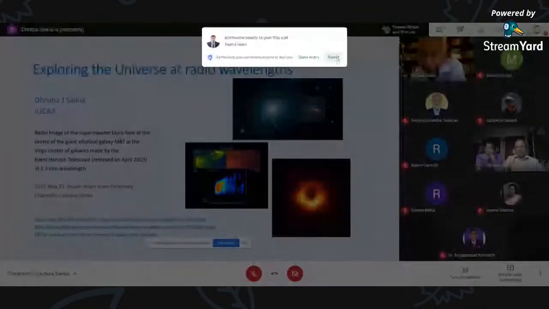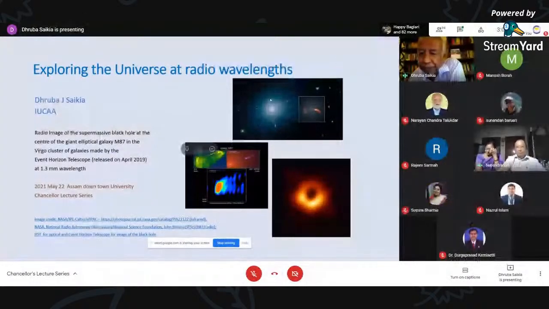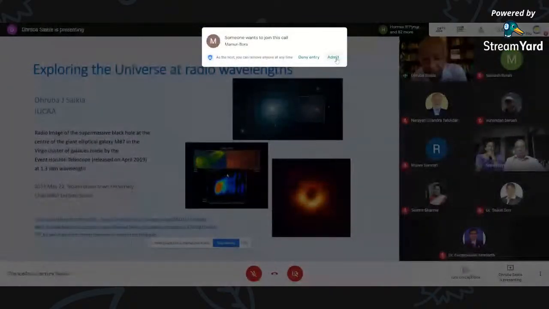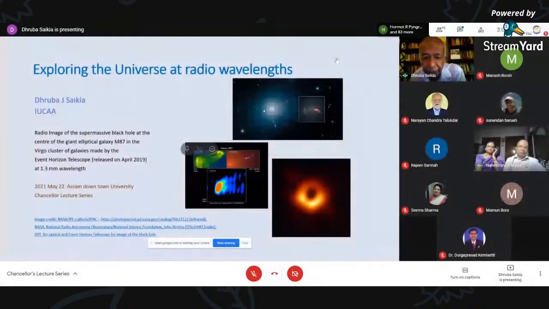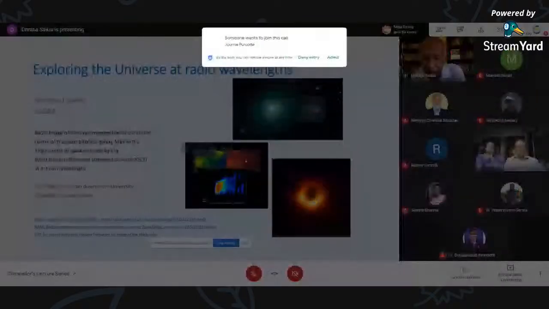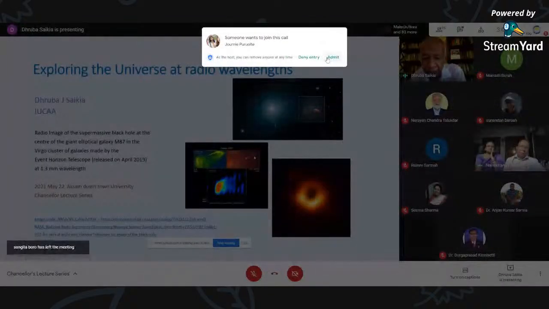This blue light is what this galaxy would look like at optical wavelengths. Suppose I were to image this at radio wavelengths, which happened in the 70s, 80s, and 90s. This is what you see when you go to smaller and smaller scales. You see a nucleus right at the center. You can see the scale of about 4,000 light years. You can zoom in onto this jet of plasma to understand a lot of the interesting plasma physics taking place in relativistic flows.